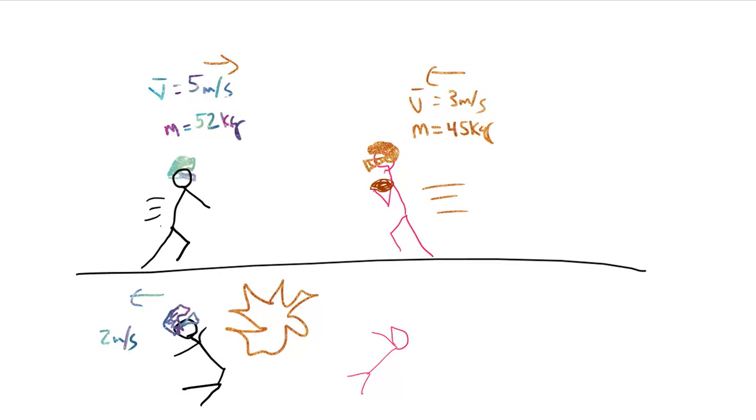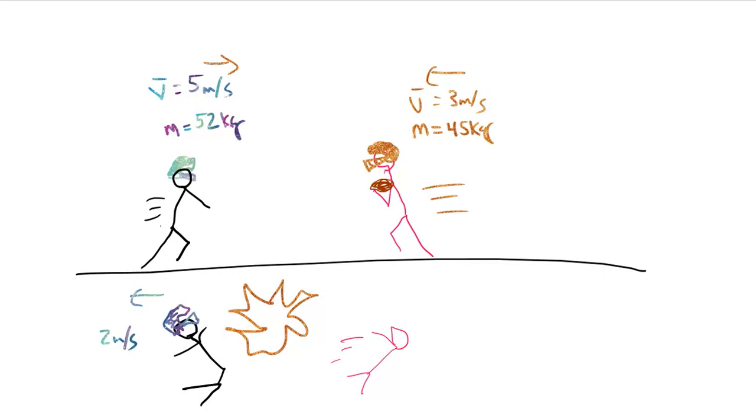Well, if they move as one and it's a tackle, they're only going to go in one direction, right? Because they're going to be moving as one. So whichever one has the more momentum really kind of determines what direction they go. But these guys are bouncing off each other. They hit and they bounce off each other. So this person's going to go flying back.